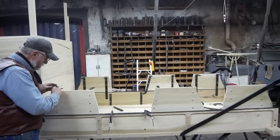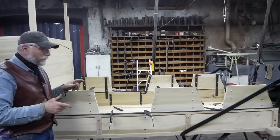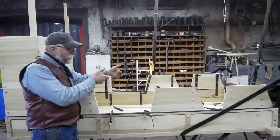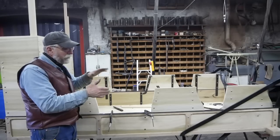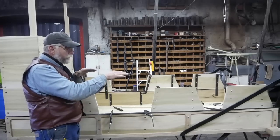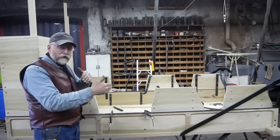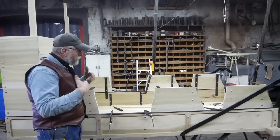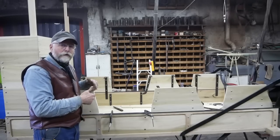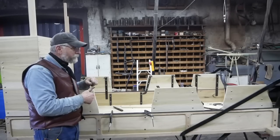But before I do any of this type of adjustment, I am going to make my seat frames, and I can clamp them on with C-clamps. And I would actually like to get in here and set where these seats are going to be and kind of get a feel for my height and stature, what all these clearances are going to be like. So I'm going to make the seat frames first.